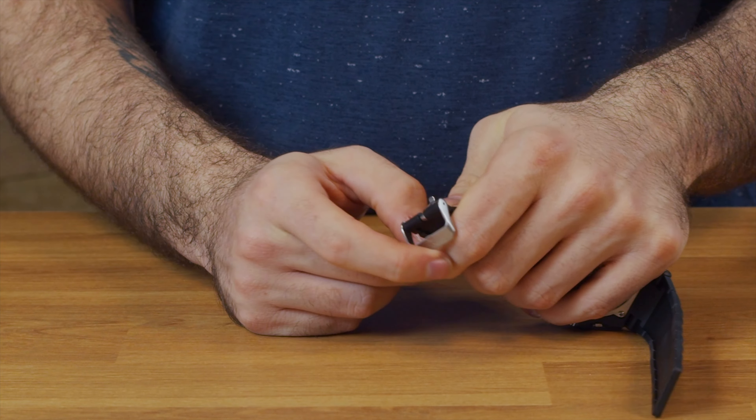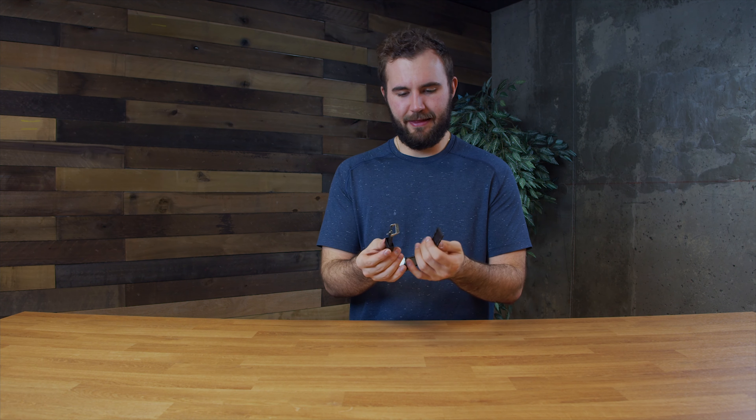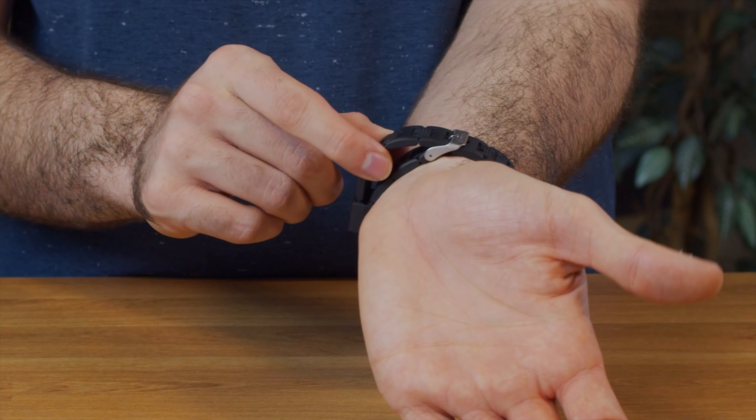When you're wearing this watch, the one thing I'm not a big fan of — and this is like most cheaper watches — is going to be this buckle here. This buckle is a stamped aluminum of some kind. It's very cheap, very flimsy, and it's not something I really want to rely on. Also, with a watch like this, this strap is decently long. Normally with watches like this, I like to see two smaller straps so you can lock it down right after the buckle and then lock it down where it ends. This one is just one really thick one, so sometimes if it moves its way down you're left with this big tag sticking out. That'd be one thing I'd like to change — make it into two smaller ones so it's a little bit easier to control.